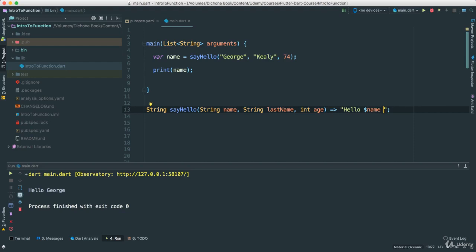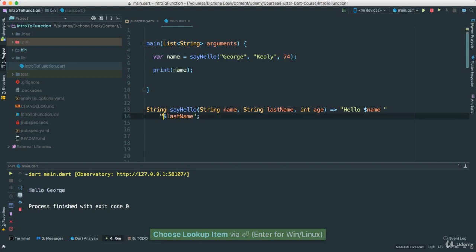I'm going to say last name, right, because that's what we're passing. I'm going to put the next line here since it's all to have some space. And I'm going to say age, just like that. This is still one line, it's just that I had to cut it so that it's all well organized and you can actually see it.